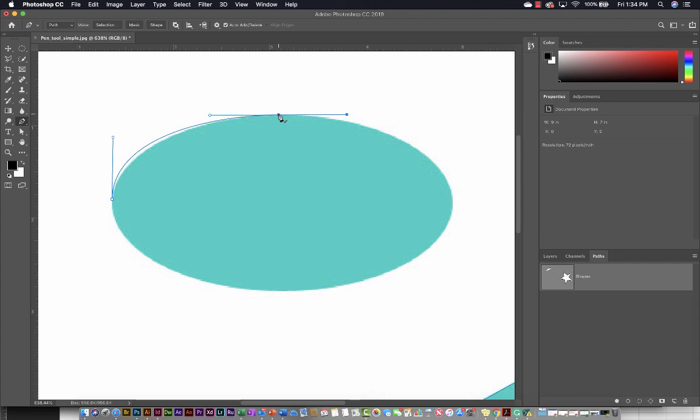Alright, so I'll continue my path here. I've said that this path needs to move to the right. So assuming the path is continuing to the right outside of this anchor point, my next point is going to have to tell it to go down. So I'm going to navigate to the far right side of this ellipse, hold my mouse down, and I'm seeing my path appear. That is pretty close to the edge of my ellipse. Release my mouse, and that looks pretty darn good.